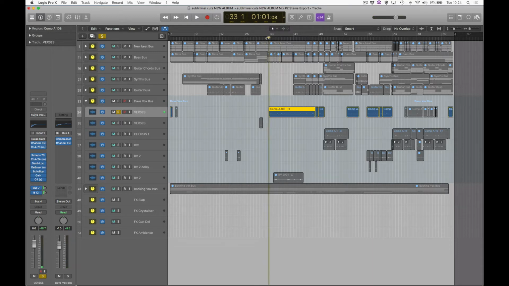If I solo it and play it back. So you can hear those breaths kind of are a bit loud, and they start to make me feel aware of my own breathing, and I start to kind of get out of breath just listening to it. It's a strange psychological thing. So I want them in, but I want them quieter.